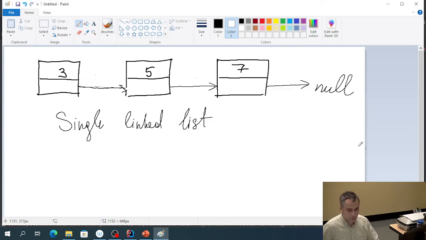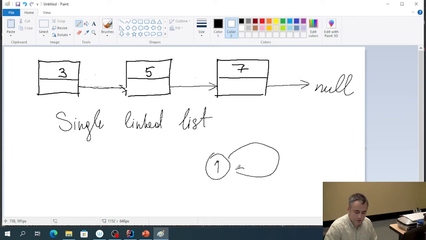What you don't want to have is a circular reference in a linked list like this. So this is not what you want to have. Let me erase it real quick so that it doesn't bother us anymore.